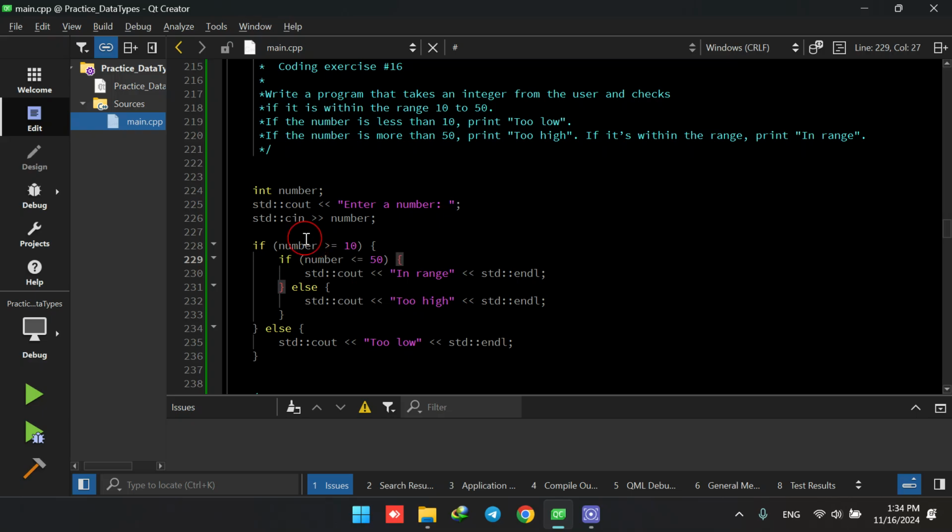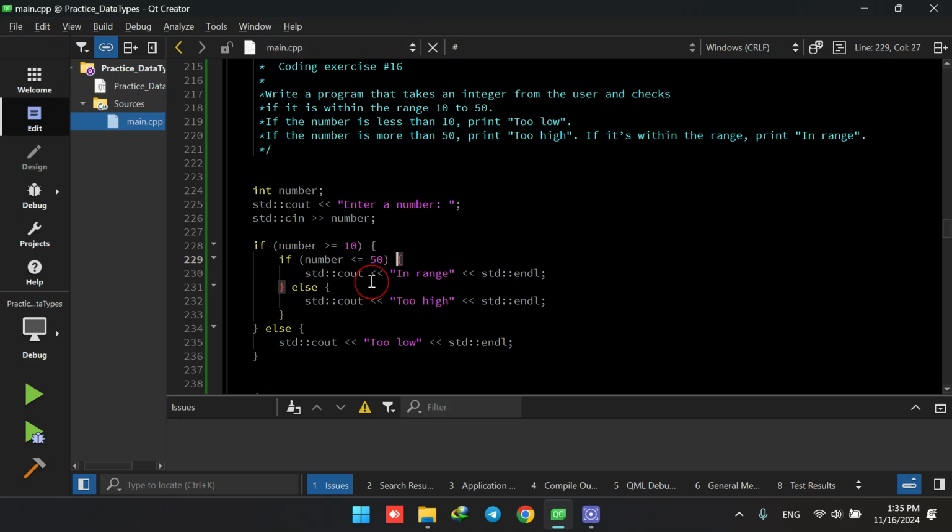If my number is 20, it goes for the first if condition, saying that 20 is greater than 10, then it enters here. Then it checks again. My number was 20. It says the number is lower or equal 50. Is it true? Yes. If it's true, it prints "in range" and that's it.